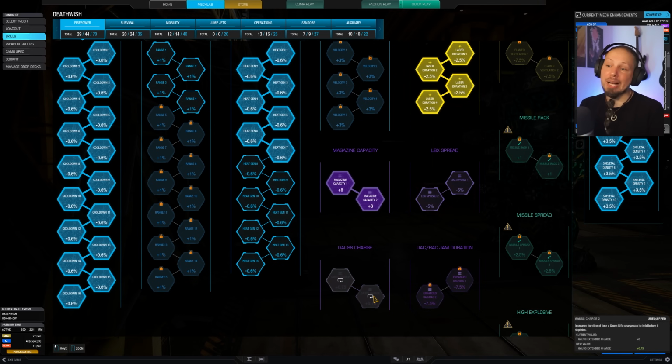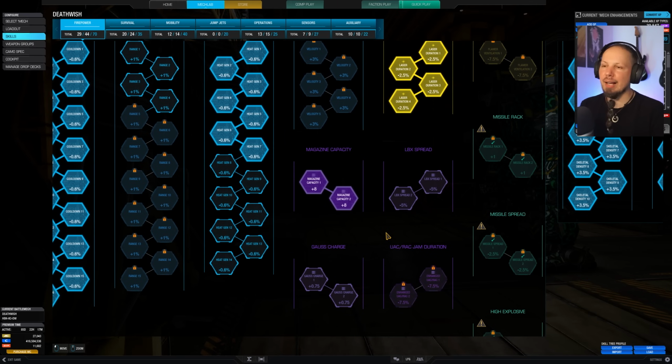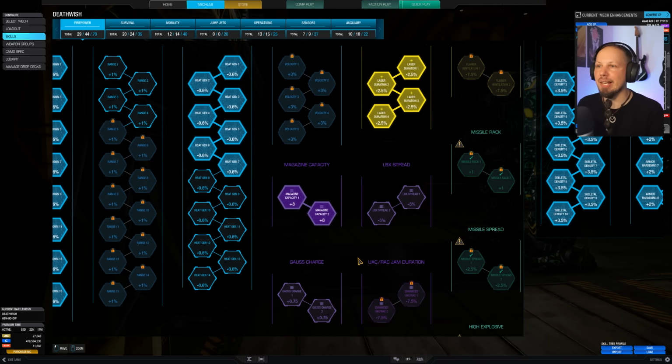And yes, I'm going to skip Gauss charge because I want to discharge my Gauss relatively quickly. I don't want to hold it for too long. I'd rather be the guy pre-charging my Gauss, seeing if I can get an angle, and if not, I want to discharge it again, pull back to cover, and start the cycle again before I have to wait too long before I can start, peek, go back. That's the reason why I'm not taking those.